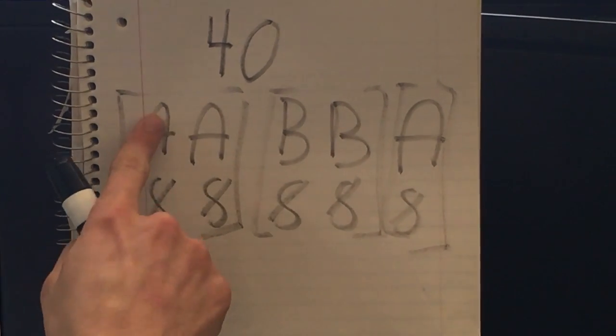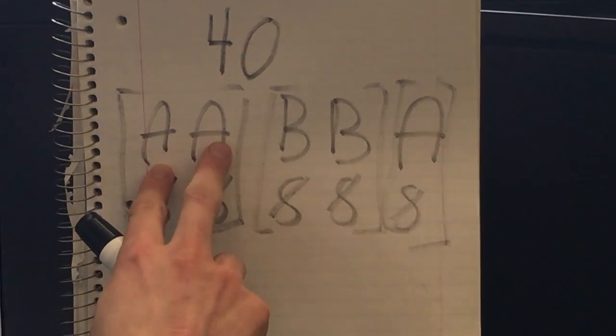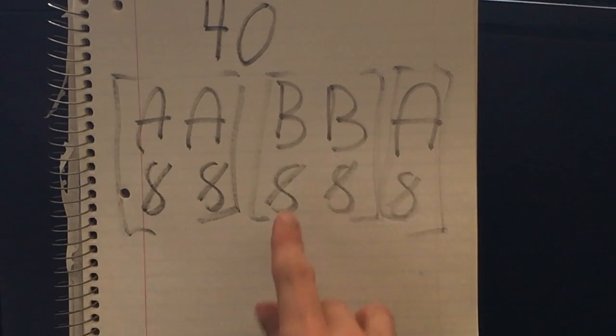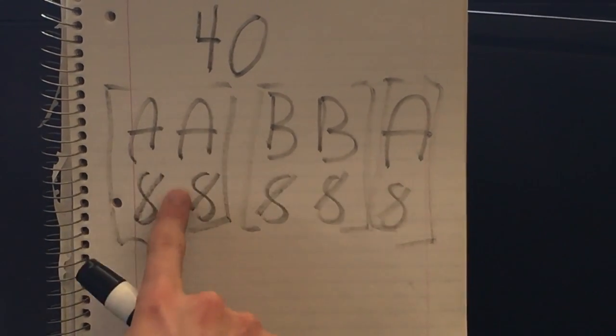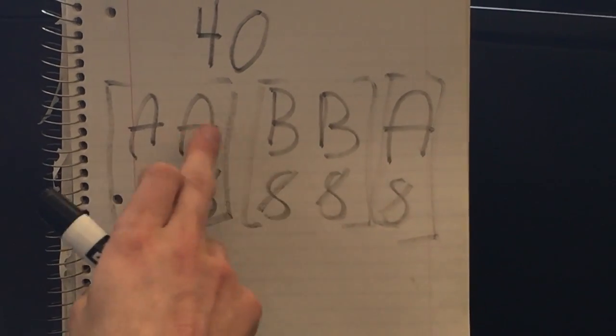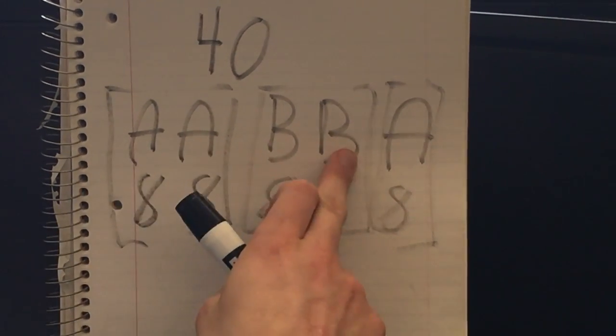That section was only one of these A's, so that would be played twice to conclude the first section of the piece. The B section sounds like this. As you can tell, as I was saying before, the B section is much more legato than the A section, and that is why there's a difference between the two A's and the two B's.